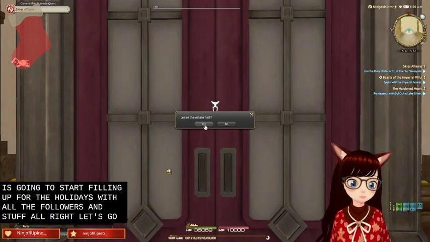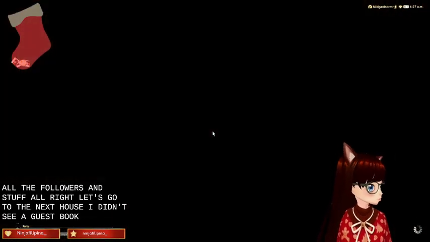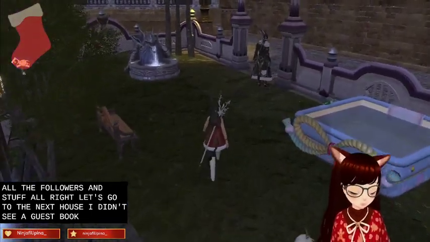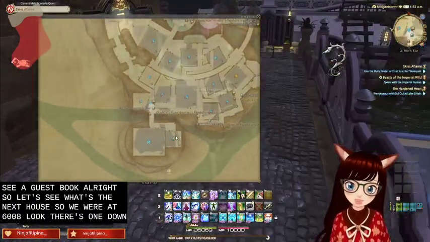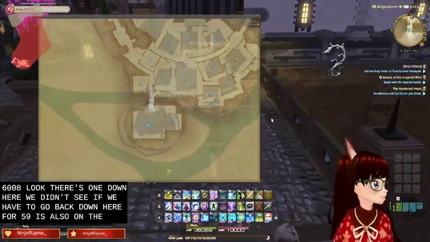All right, let's go to the next house. I didn't see a guest book. All right, so let's see. What's the next house? So we were at 60. Oh, wait, look, there's one down here we didn't see. We have to go back down here for 59. It's off on the side, tucked to the side.